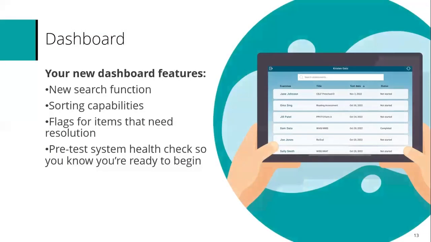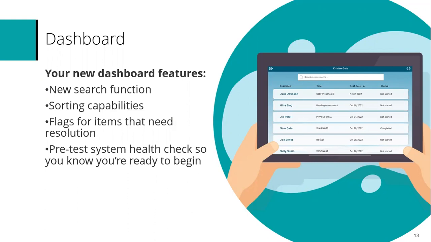So now I'm just going to show you some of the new features and kind of show you that side-by-side comparison of the old and the new. So this is a look at that new dashboard. As you can see, it's a little bit cleaner. It's not as cluttered. You're just seeing the student data on the left-hand side. It's really more focused on the assessment and what status that assessment is.